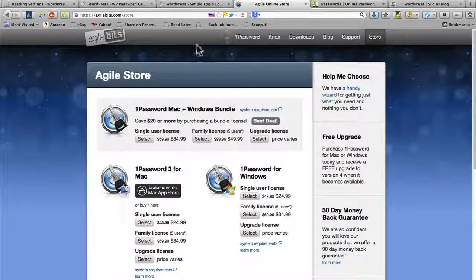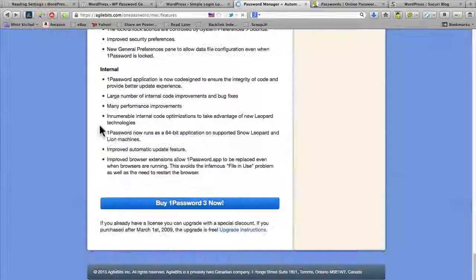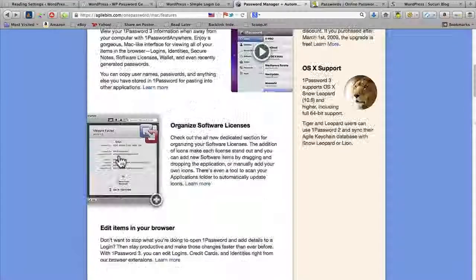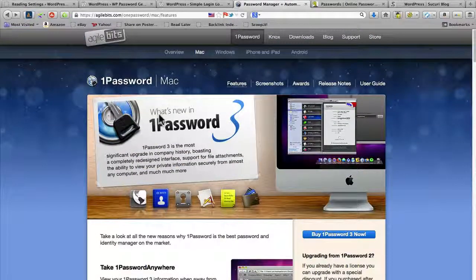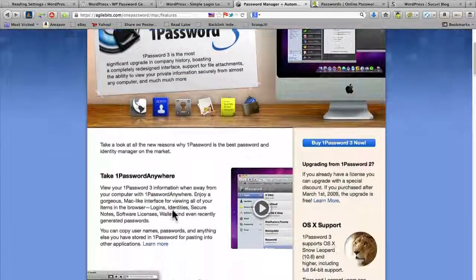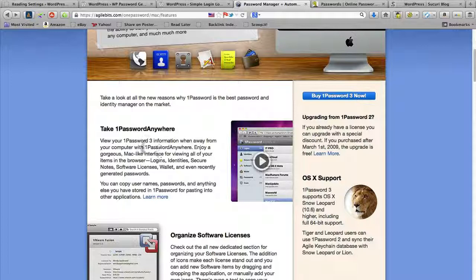Again, I'm not affiliated with this at all, but when you've got a lot of passwords to remember, this actually automatically stores them in an encrypted fashion within your browser.